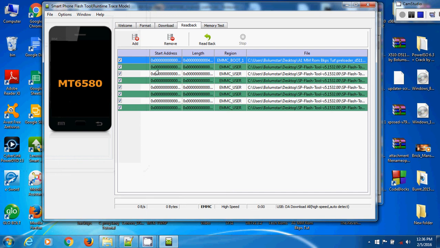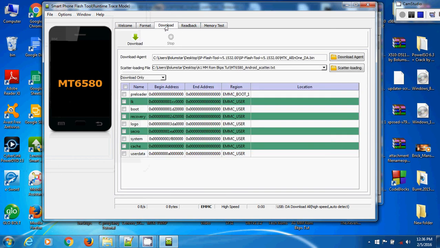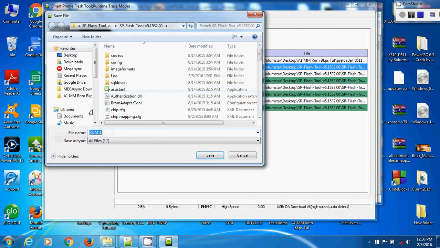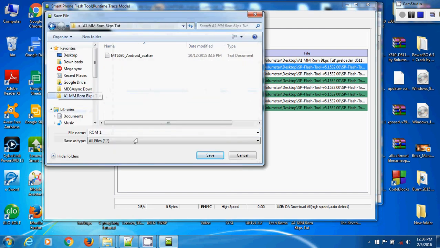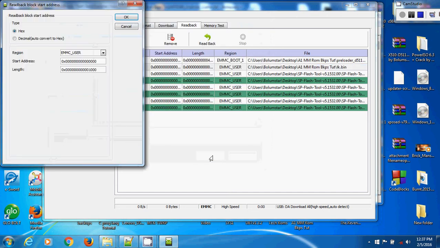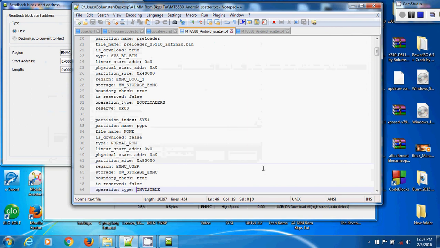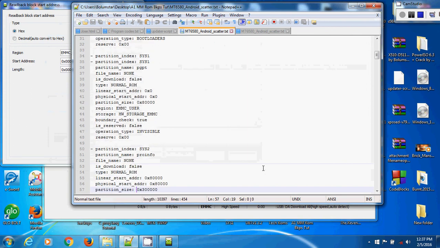So also you can take a look at the other one that we want to collect, which is LK. So we double click here. The next one that we're going to collect is lk.bin. That's the name of the file. You always put lk dot, the extension. You always put the extension of the file in it. So you can also confirm that from here. You can go down and look for the partition index for LK.